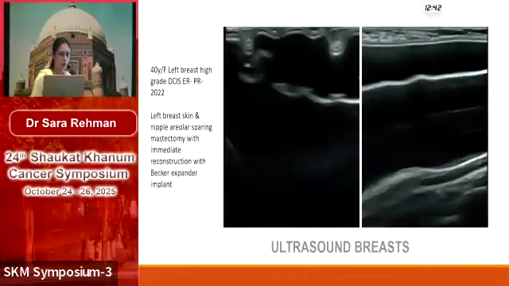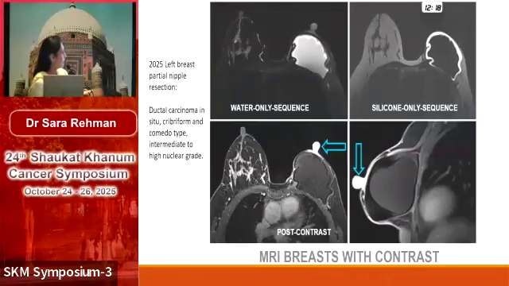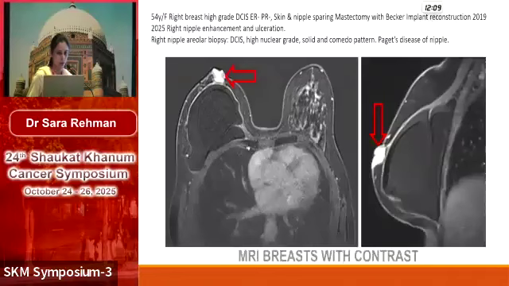These images are of a patient with left breast mastectomy due to high-grade DCIS, ER/PR negative. She underwent skin and nipple sparing mastectomy with immediate Becker expander implant reconstruction. These are the ultrasound images that showed the outer silicone lumen with intact interface with the overlying skin. This is the inner saline lumen, which has been injected and shows normal expansion. There was no finding on the ultrasound. But on the MRI scan, there was incidental left nipple areolar complex thickening and enhancement. Initially, she underwent partial nipple biopsy that showed DCIS, and afterwards, complete nipple excision was done with negative margins.